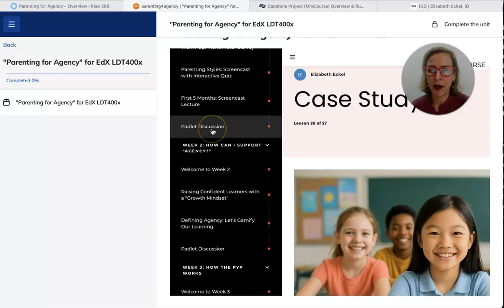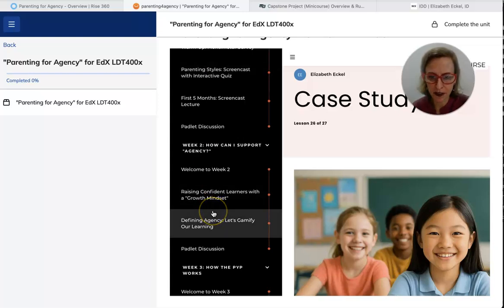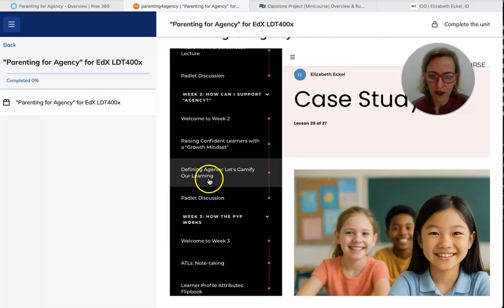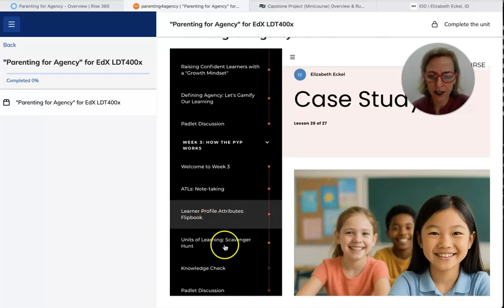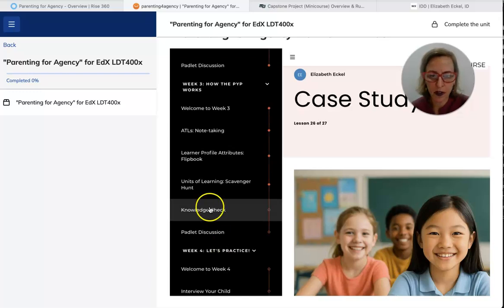We have Padlet discussions, which allow users of the course to write their answers. There is an interactive quiz with open and closed questions. Gamification, and then a scavenger hunt, as well as a quiz knowledge check.